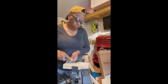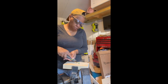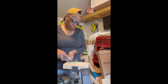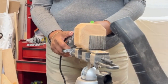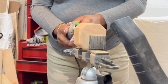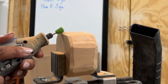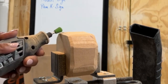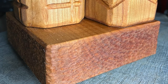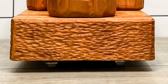Next is Val with C Val Creates, and she created three the hardwood way. Val is a total newbie to power carving and mostly makes awesome laser projects and grows yummy stuff in her garden. Val started off by practicing carving on some scraps before her actual piece, which I always recommend. Then she carved some cherry wood spice bowls with texture on the outside, and she also created a textured lazy susan stand so it would be easy for entertaining. You can find more of what Val creates on her Instagram at c.val.creates.